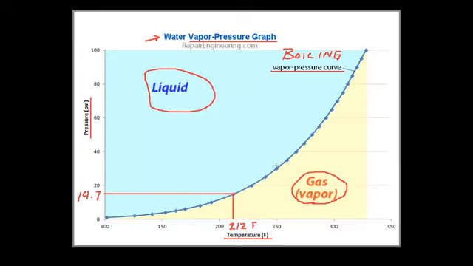Typically, if we want to boil water, we add heat in order to raise its temperature until it reaches the boiling point. We can demonstrate this process on the vapor pressure graph. Let's say, for example, that we pick a point at random on the graph. If we cause the water that is at that temperature and pressure to boil by raising its temperature, we can graph that by drawing a straight line, starting at its current temperature and pressure and ending at the boiling point.